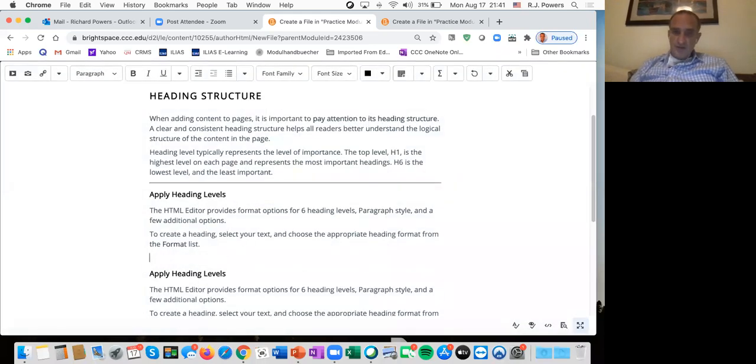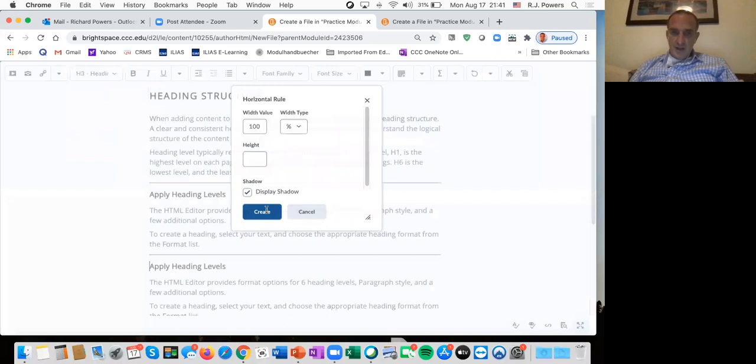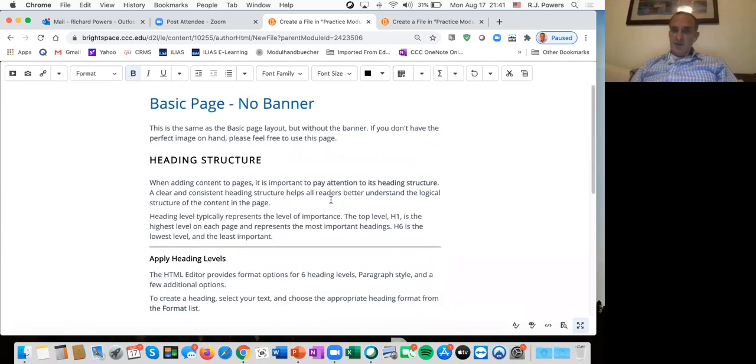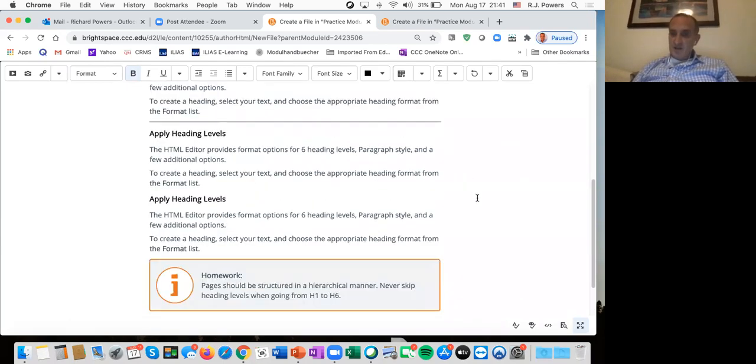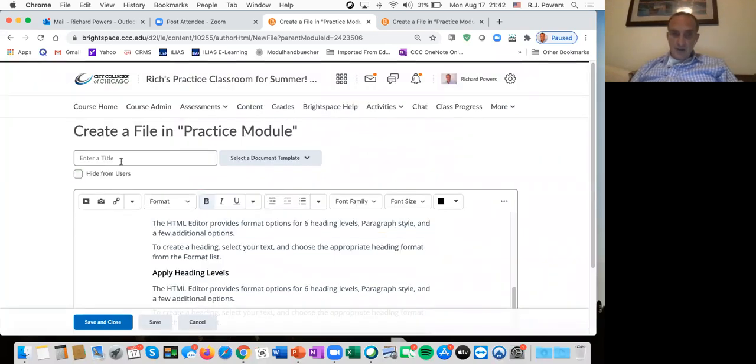So at each one, the students can even stop reading and they can kind of see the line, moving in there. Through those three levels, you could do this here, tip of the week, or some people do, okay, now your homework assignment, or take the quiz, something like that too, with a basic page with no banner. It's also kind of nice. You can copy and paste your own stuff in there. Okay, remember, we're going to close the toggle, and we're going to call this like topic 2 for the week, right? And then a save and close.